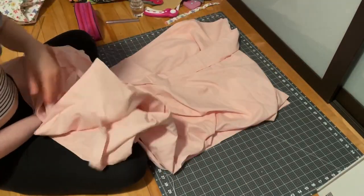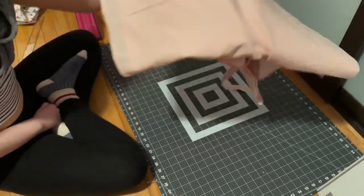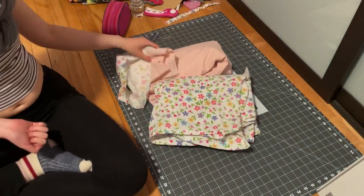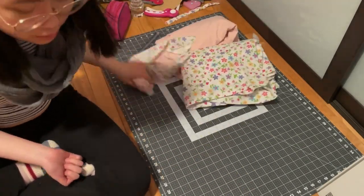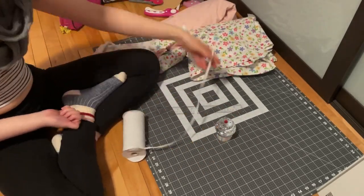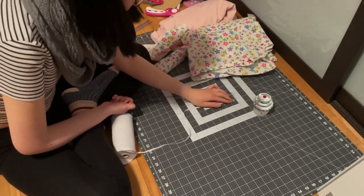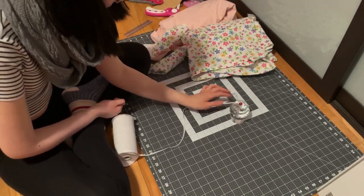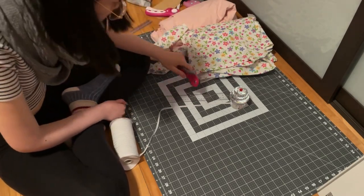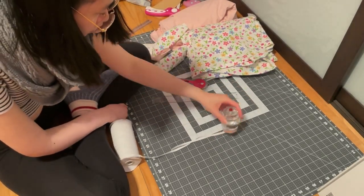And now I am cutting the elastic for my scrunchies. I'm making two of them, but for some reason I cut three. I was going to make three scrunchies, but then I was like, no, I should keep one because maybe later on I would like to replicate the same pattern again. So I just kept one not as a scrunchie, but only as a template for my other scrunchies that I'm gonna make in the future. Anyways, this is me just cutting the elastics.